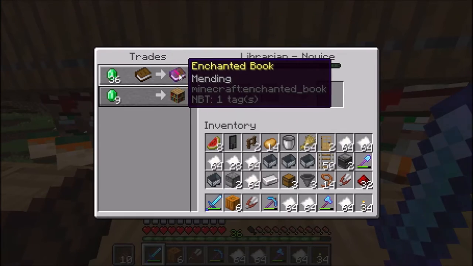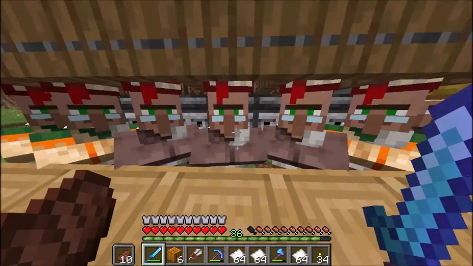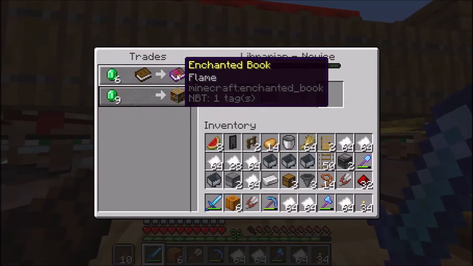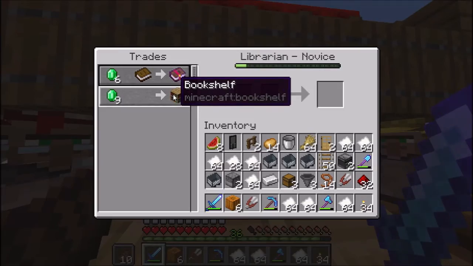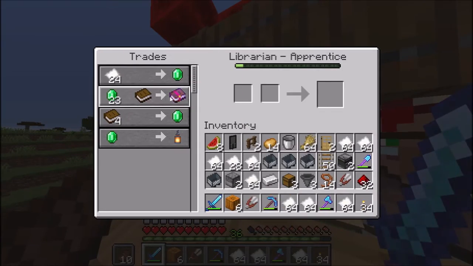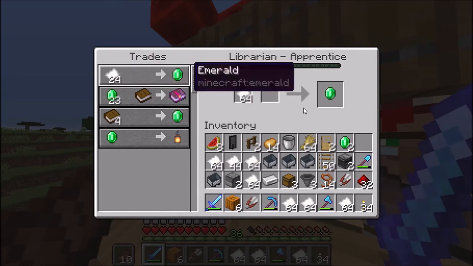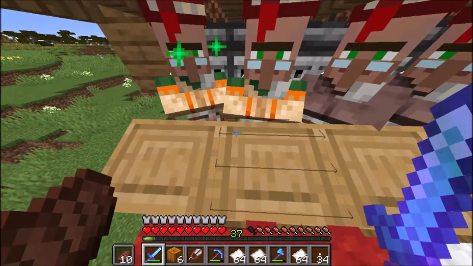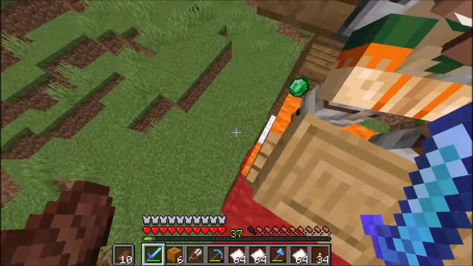You're mending, but I might try and get a cheaper mending villager, so you're not 100% yet. You're flame, but you don't have the paper trade. You're Depth Strider 3. Yeah, let's just give you a couple of stacks. And I just threw a load of emeralds at you, didn't I?